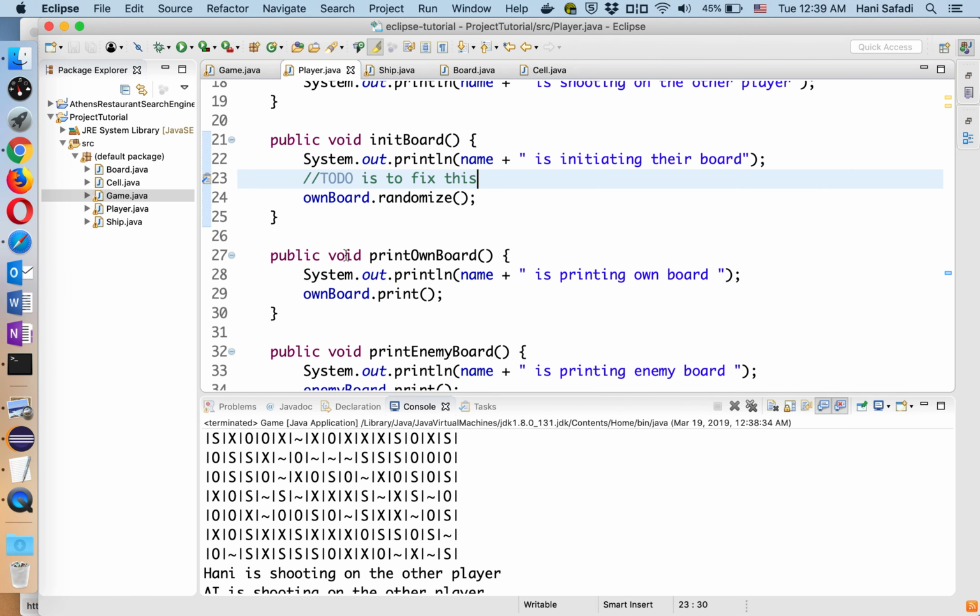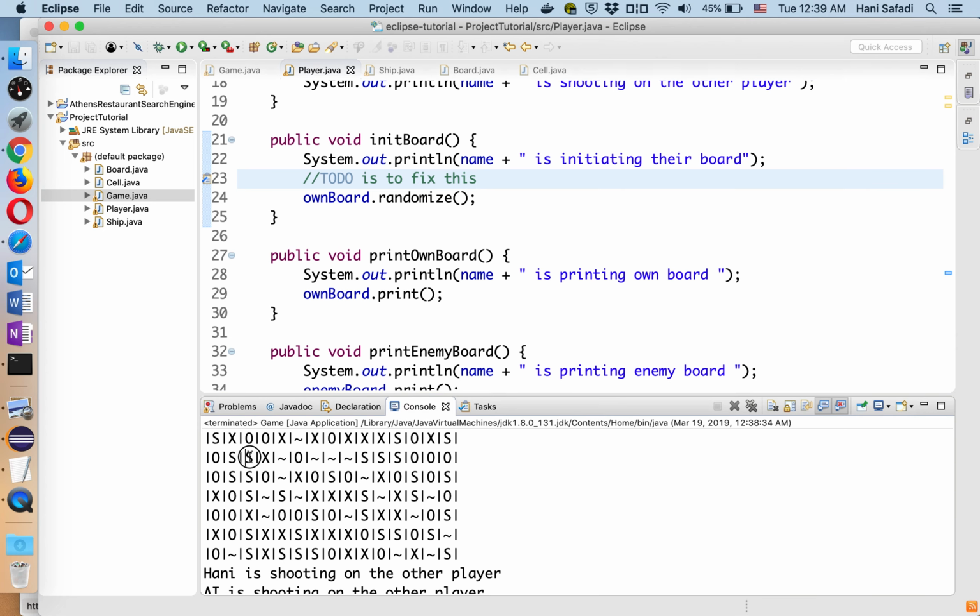Basically, you initiate your board by placing those ships on the board. The S's have to follow a certain pattern. They have to be valid patterns based on the ships. So I'm going to stop at this point and we will continue later on.